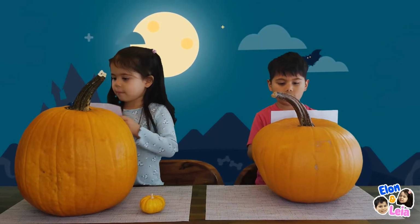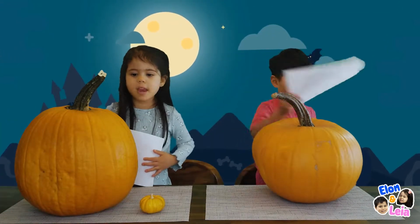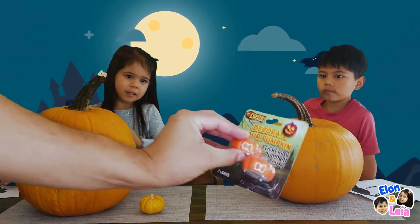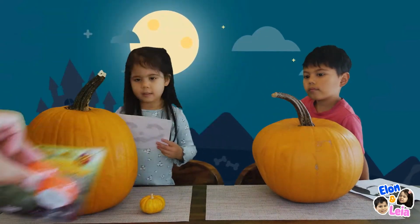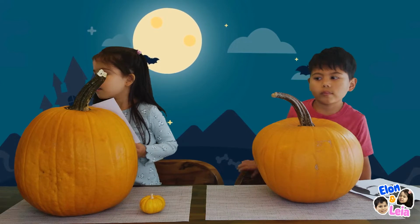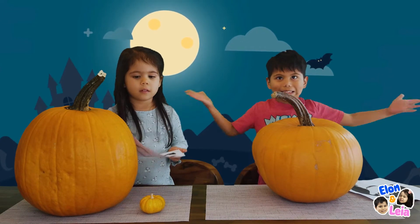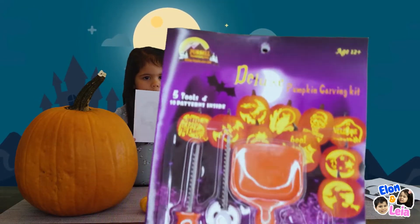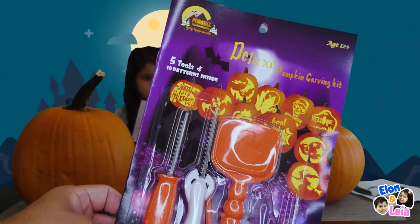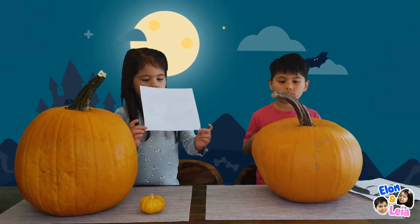All right, well, let's see. We got our tools. We got our pumpkin tools that we will use to carve out the pumpkins. We got the lights, the little flickering pumpkin lights that go inside and make the pumpkins light up at night. So anyway, obviously, adults need to do the cutting because these tools are a little sharp and can be dangerous for children. Of course, always help with adult supervision.